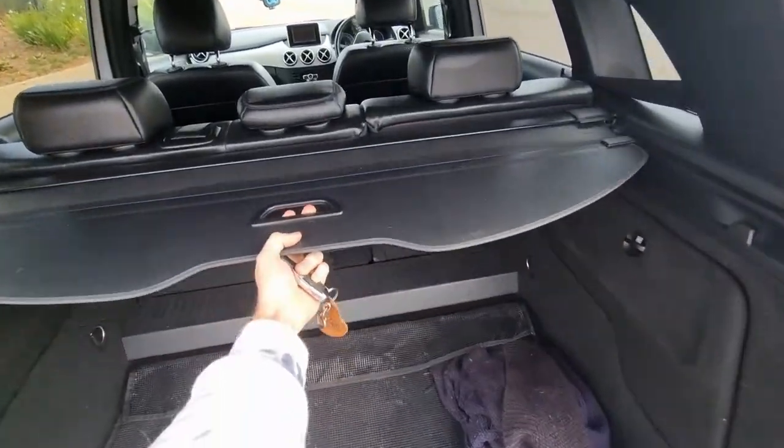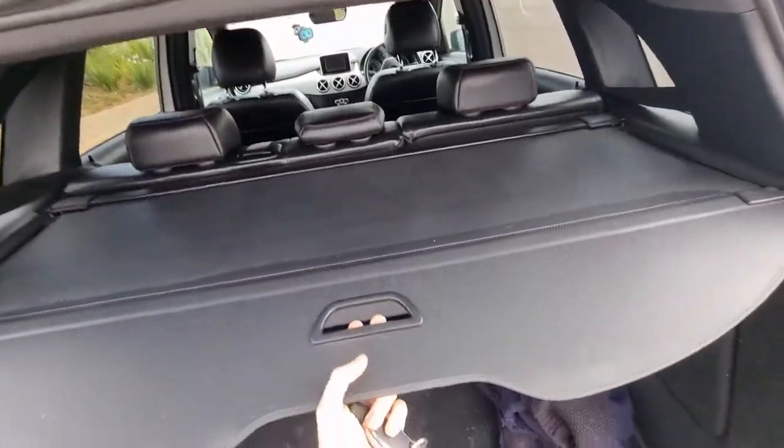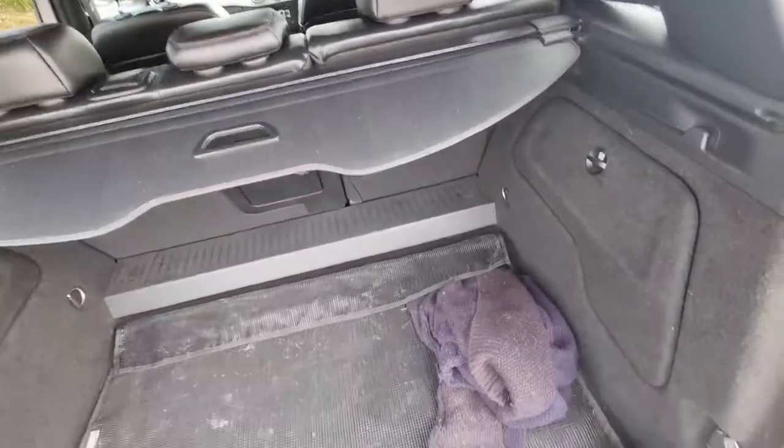This is gonna be a good one. Like with all of my reviews, let's start with practicality, and the first thing we do when we look at practicality is boot space — because if you can't fit anything in the car, it's not very practical, is it? In the boot you'll find this latch thing which does work really well to put away your stuff, and it slides by itself and everything.